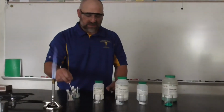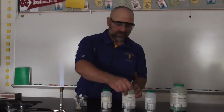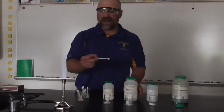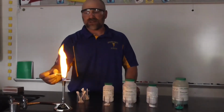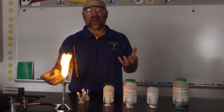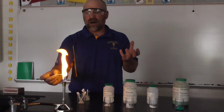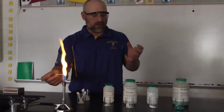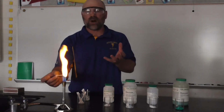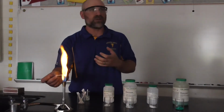Each element is going to have a different signature. This one, for example, is sodium chloride, table salt. Sodium chloride is actually a very bright emitter of light within the yellow range. This is why certain street lights use sodium gas vapor, because it's a very bright light and so it's an excellent emitter. If you were to mix sodium with one of these other salts, you would primarily see only yellow, because it emits so many photons in that yellow range of the visible spectrum that it would drown out the others.